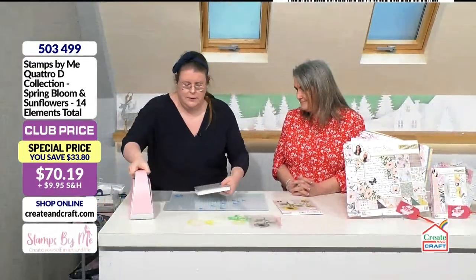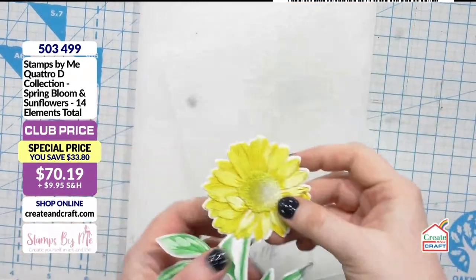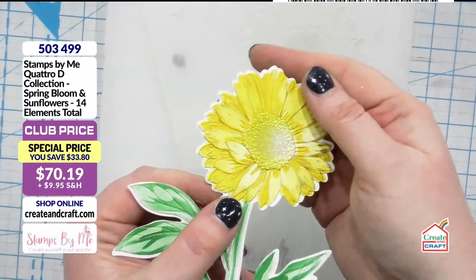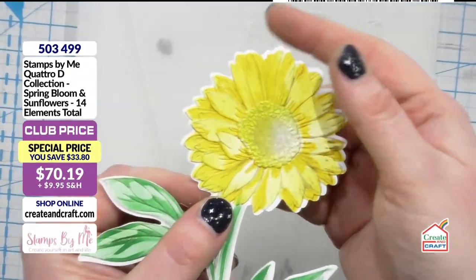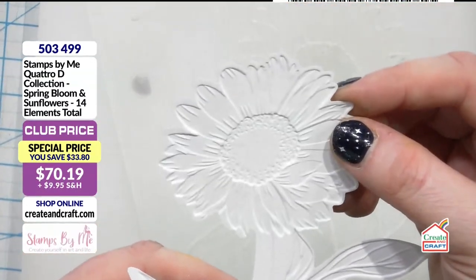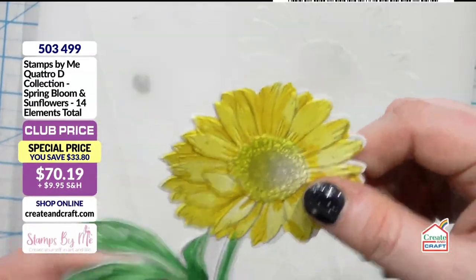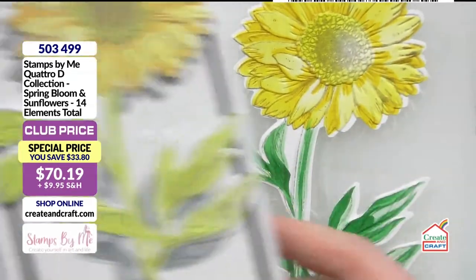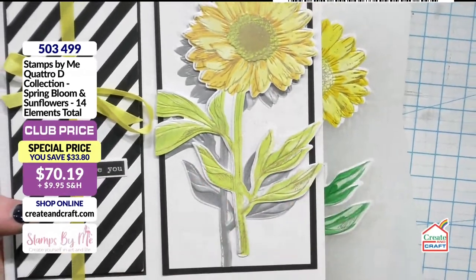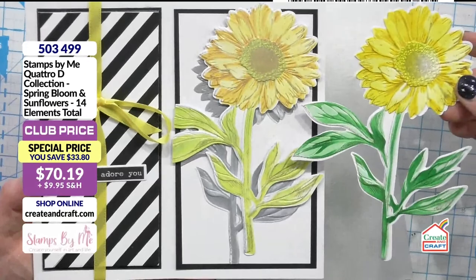And you can now see our beautiful card — oh my goodness, can you see the detail on that? You'll see all that detail that comes through when you send it through the embossing. What's really lovely is if you look at the deboss that looks stunning as well — you could absolutely be inking on that. I've got a card here that I made before, and I've actually just done it in grayscale on the back almost to look like a little shadow.